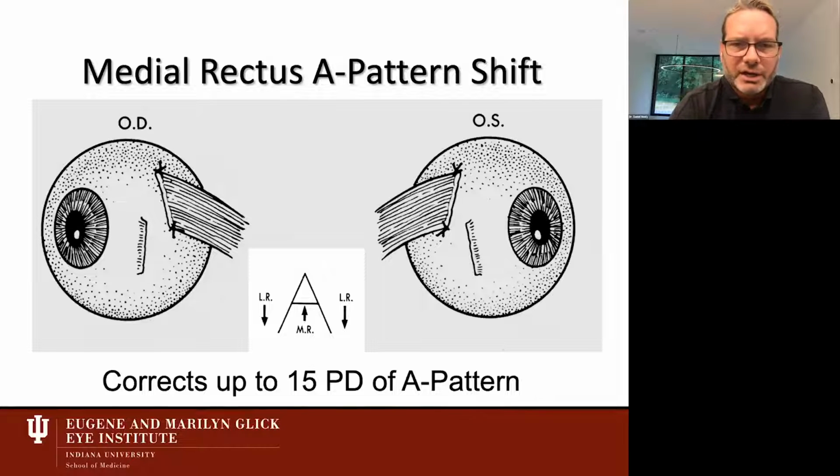All right, so in this illustration, it's a medial rectus A pattern shift. So again, shifting the medials towards the apex, the top of the A pattern. So they've been recessed, they've been upshifted in this particular case almost a full tendon width, maybe 3/4 of a tendon width. And how much do I usually shift them? When I'm doing rectus muscle shifts for A and V patterns, it's usually anywhere from half a tendon width to maybe 3/4 like this. A full tendon width, I mean, that gets to be a transposition at that point. So a half to 3/4 for me would be pretty standard.